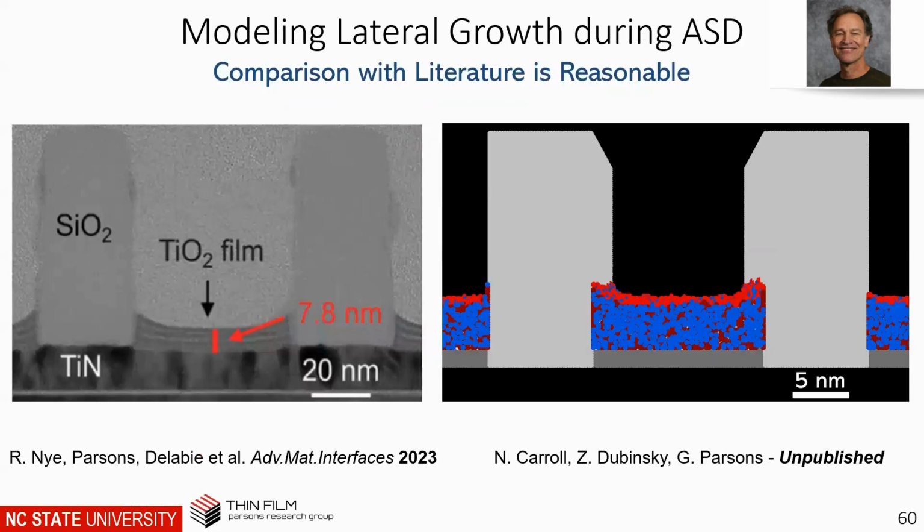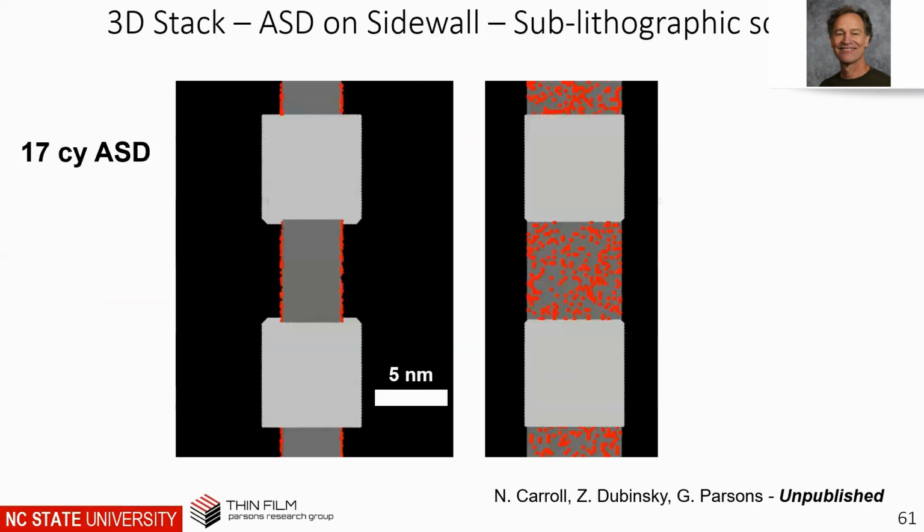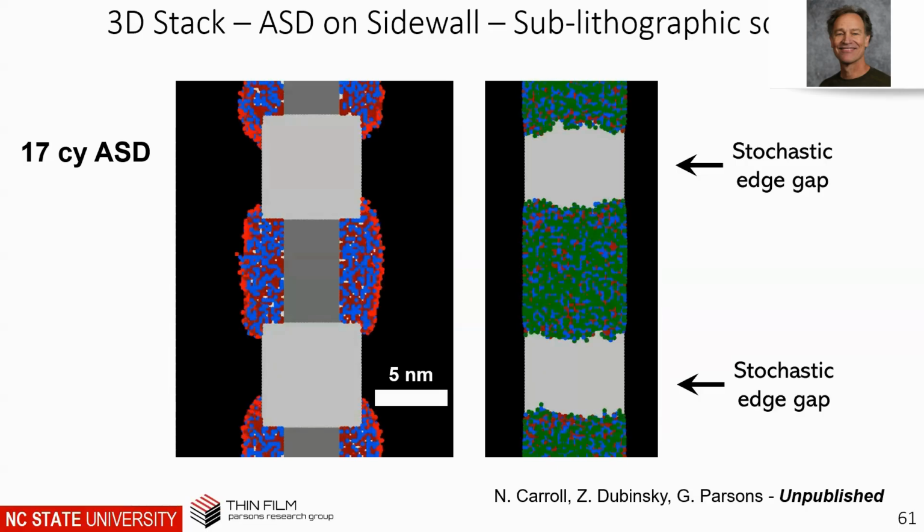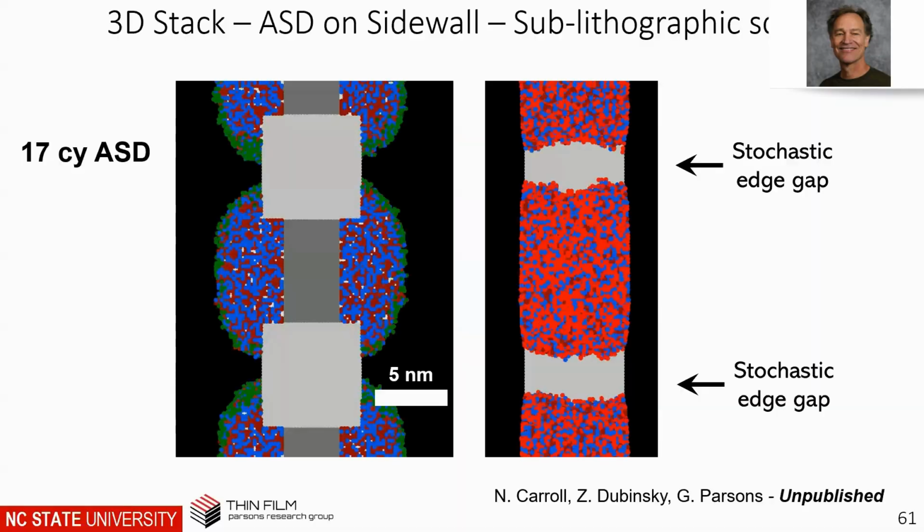And we can do things like look at trenches, growth up in trenches. It can look like experiments. The other thing we can do is model things that you can't physically make. So this is a structure that's only 5 nanometers. This is impossible to make physically. But in the future, people might make it. And if we do ASD on this, what would happen? What's going to happen is it's going to grow up. This is the side view and a top view. It's going to grow up and it's going to grow out.